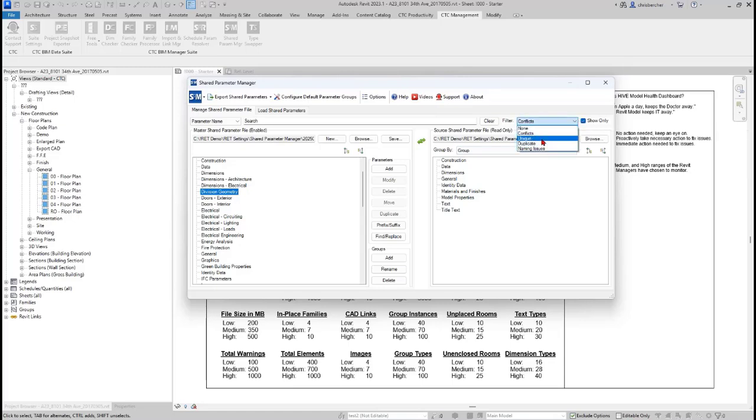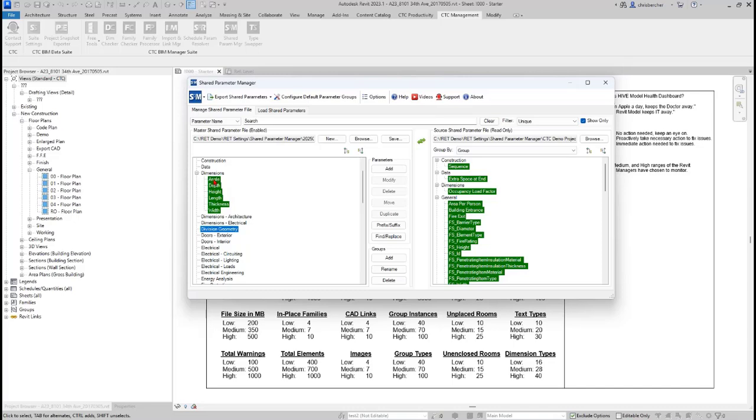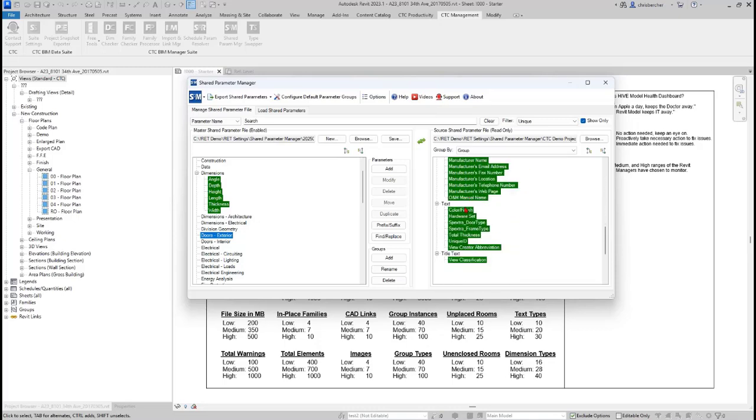So now I can check, and everything's unique at this point, right? Because I made these from scratch. I didn't create these anywhere else, and this particular project file wasn't using those, or they hadn't been added to it in that fashion. So I can effectively just merge these two together and create a singular master parameter file, or I can pick and choose what I want to bring across.